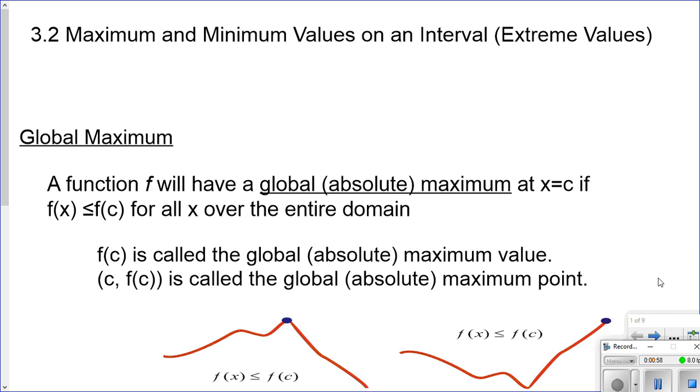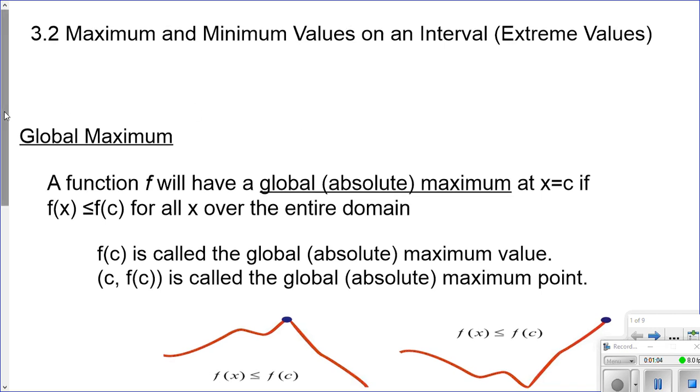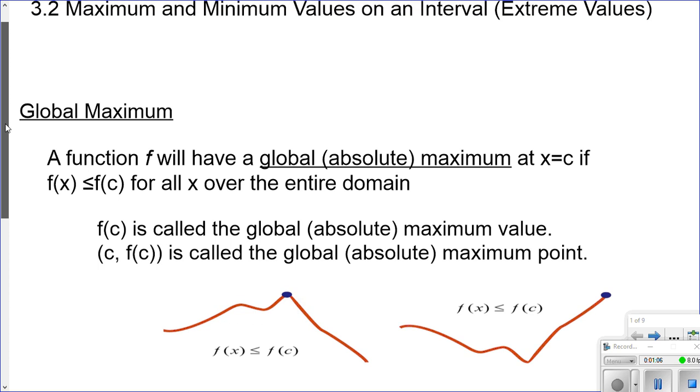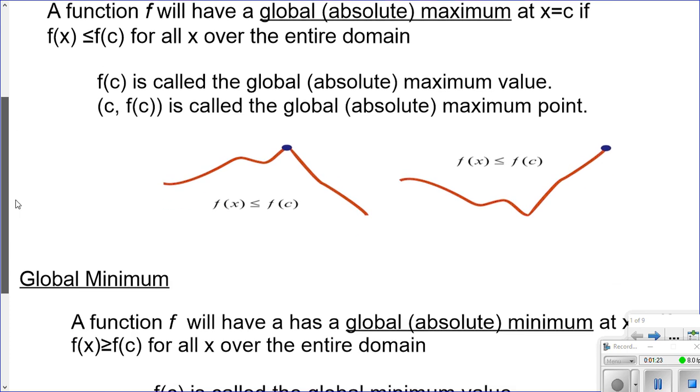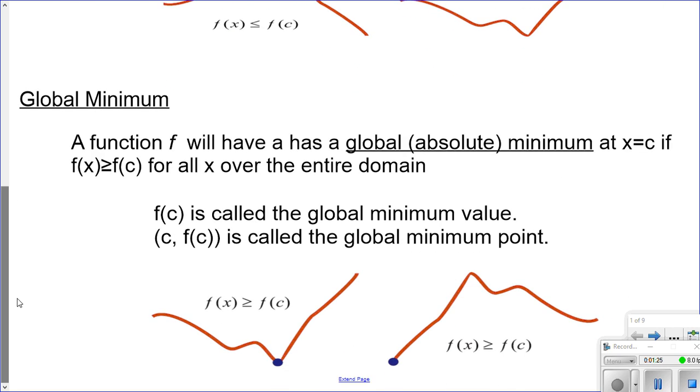More specifically, functions have a global maximum and a global minimum. A global maximum and a global minimum is exactly what you think it sounds like. It is the highest point on a domain interval, or on the interval of a function. It's also called the absolute maximum or global maximum on a function. Here's the definition for it. And functions can have a global minimum. It's the absolute minimum value on a function.